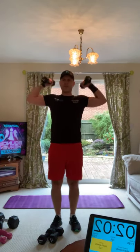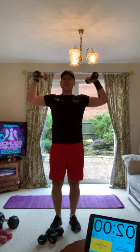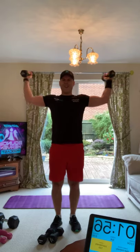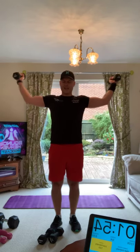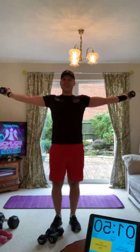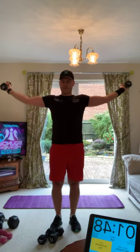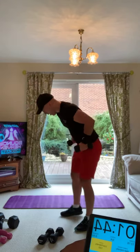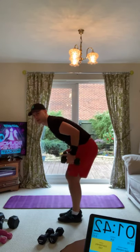In your own time. Two. Make sure you do these reps properly. Three. Squeeze it into your head. Four. Five. Core tight. Six. Lock those arms out. Seven. Squeeze. Eight. Nine. Core. 10. Okay, tricep kickbacks. Let's go.